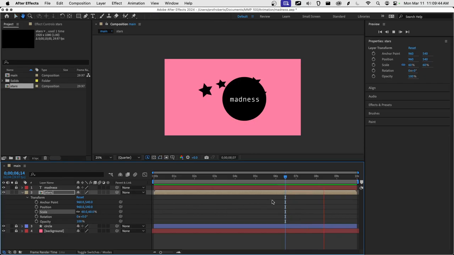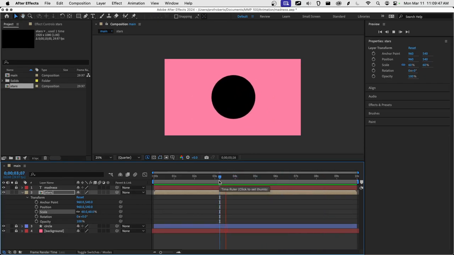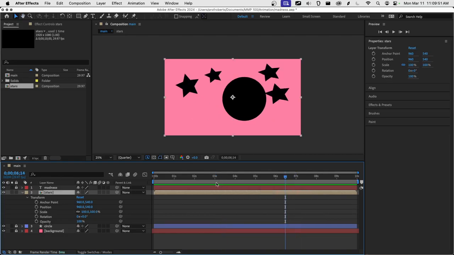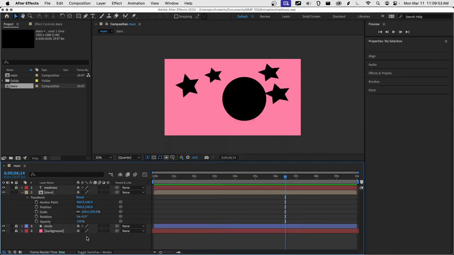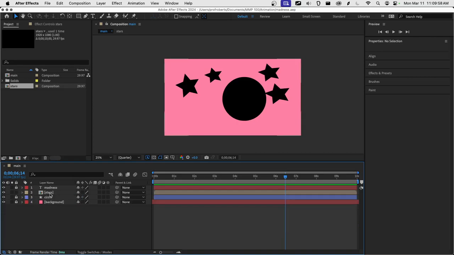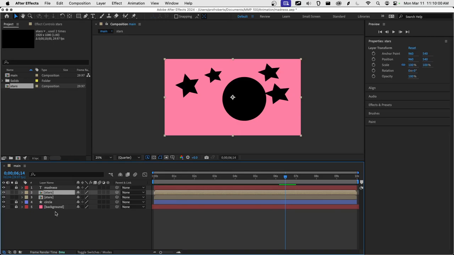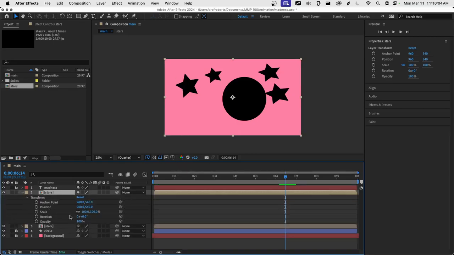So now notice what happens. Oh, we actually don't really want to change the scale because it clips. But let's leave that there for a second. Okay, so we've got our stars. Now notice what happens when I duplicate this. Now I have two copies of this, and I'm going to move one over just so we can see that there's two. Maybe I'll move it down, and maybe I'll even rotate it just a little bit, something like that. So now I have these two different copies of my stars.